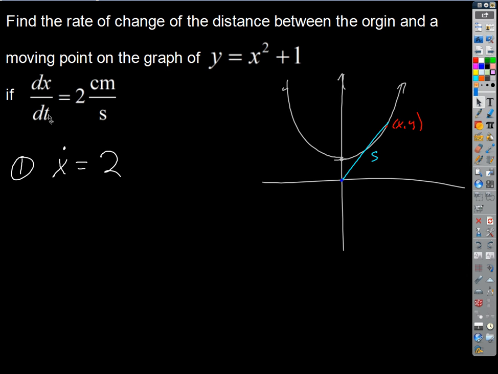We're told that dx/dt, the rate at which the x coordinate is changing, is a constant 2 centimeters per second, right? So we have to push that bead along the wire so that its distance from the y-axis is always increasing at the same rate, 2 centimeters per second. We touched on this a little bit at the end of class Monday, I think. So in order for this thing to move along at a constant horizontal speed, after a while it's really going to have to be booking vertically, isn't it? Right? To make it far enough to the right every second. Everybody agree? So we should expect to see that as time increases, the rate of change of distance is going to get pretty big, right?